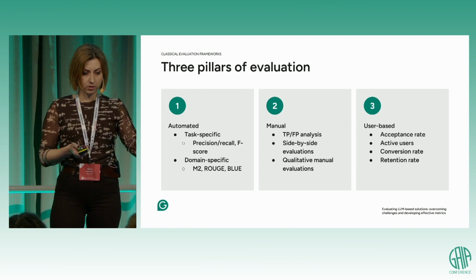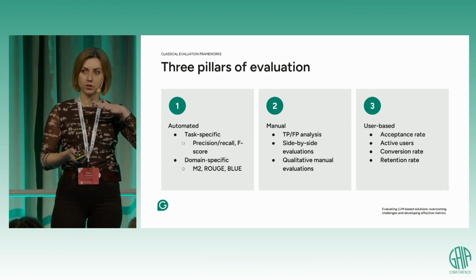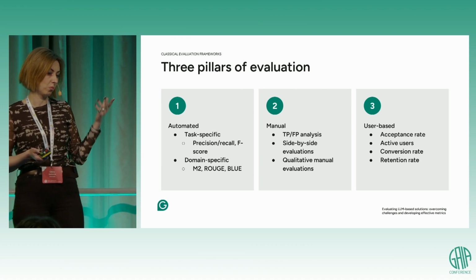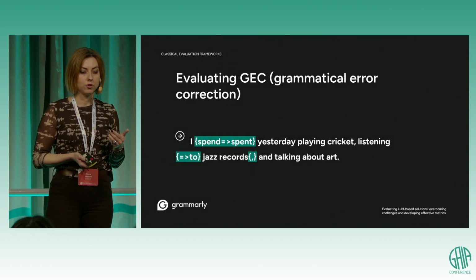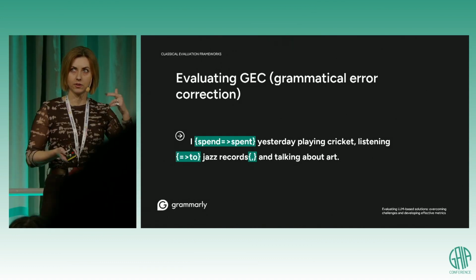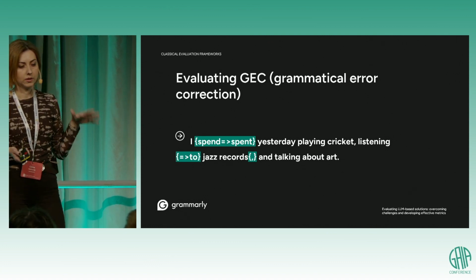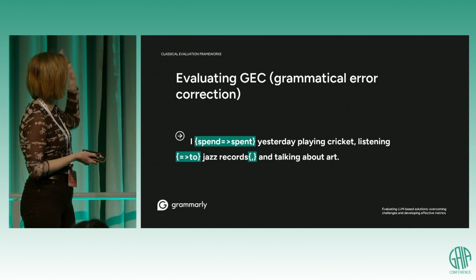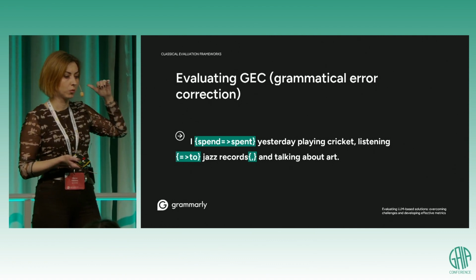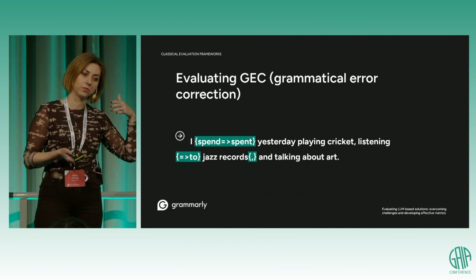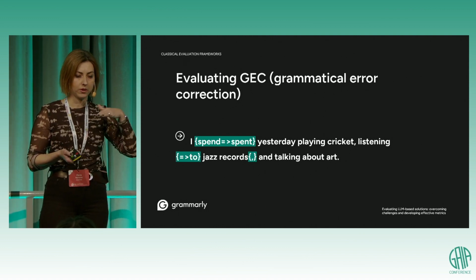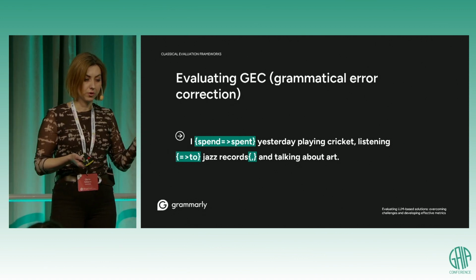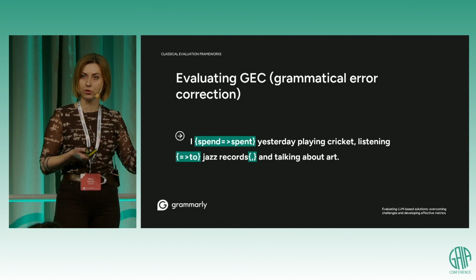All right. Yeah, so these are the three pillars that can provide you with a sufficient number of data points, more or less reliable. And now imagine you have to evaluate this conventional or classical solution. Let's take an example of grammatical error correction. Well, you can see an example, a sentence that will demonstrate some corrections. These errors have to do with verb tense, the use of prepositions, punctuation.